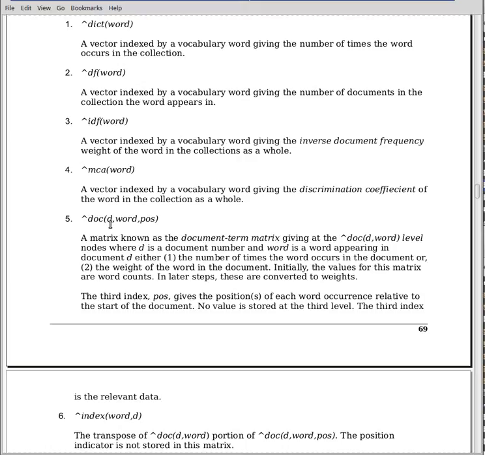So for a given document, for a given word, the third level of the tree, now we think of this as a tree, will be the instances of where the word occurred in this document. We don't store anything here. The fact that we know what the position is, that's sufficient. We will be using this position number later on to determine if words are related to one another. Words that frequently occur close together are probably related. Words that don't occur very often together, or if they do, they occur at a considerable distance from one another in documents, are probably less likely to be related.